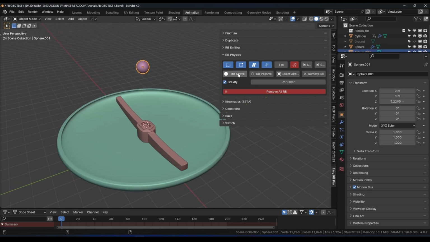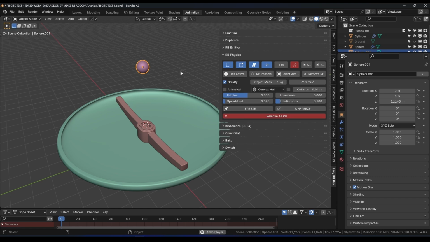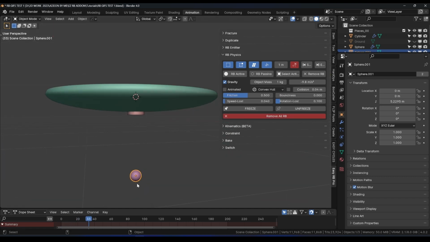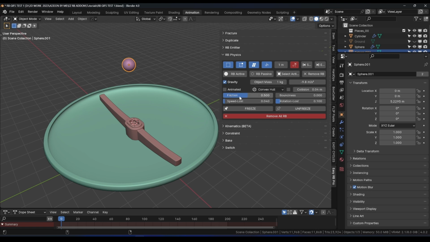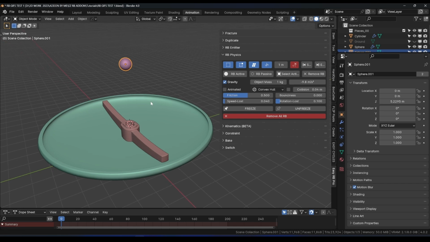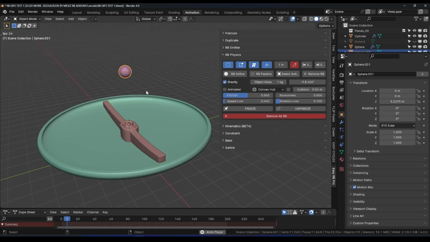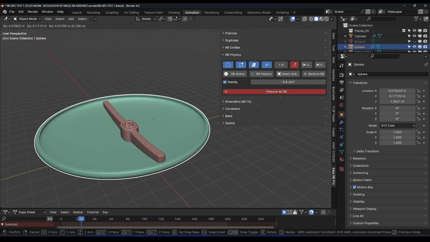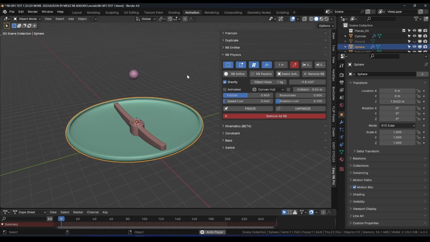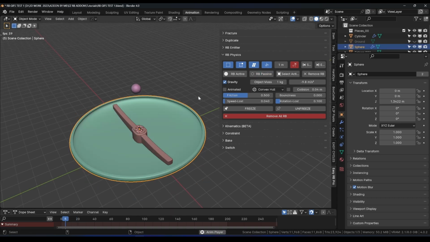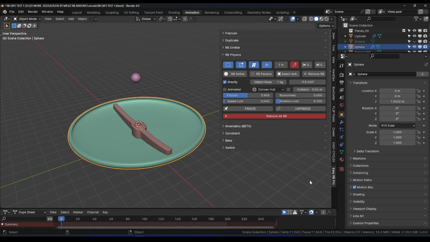So I can just press right here RB active, and if I play the simulation, you will see that this ball will fall due to the gravity, and we have all of those other options: friction, bounciness, RP loss, speed loss, freeze. And I want this object, when it drops, to collide with this one and this one. Okay, so we have to make this one passive, because if we make it active, you will see they will both drop like this, and we need to make it passive. So when the ball drops, it will collide with it.